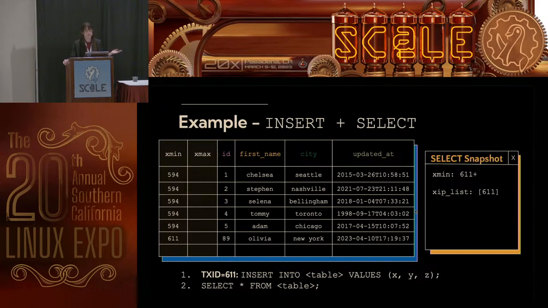But while that's running, if we start a second separate process, a select star, this snapshot for the select star is going to see that, okay, I should be able to see everything from 611 plus, but because 611, or that transaction ID, is a currently running process, it's not committed, this is an oddity. I'm going to track it in XIP list, and I'm going to judge whether or not this is visible in the select star based on what the status is when I'm ready to actually finish the transaction. In this case, if it was still running and the insert ran longer than the select, then that would mean that it would not see that.